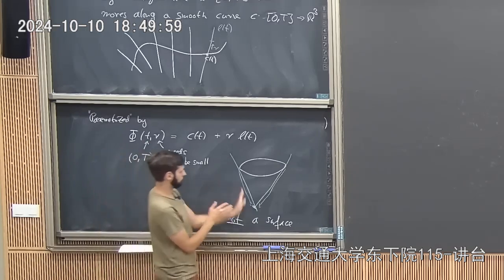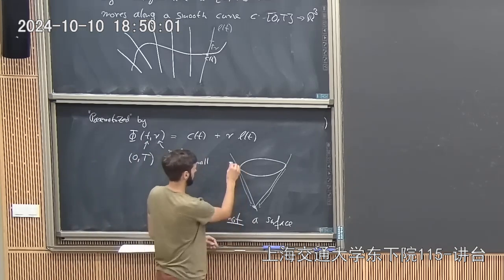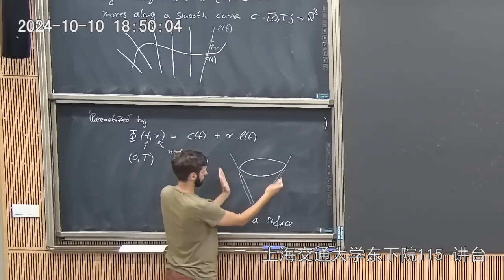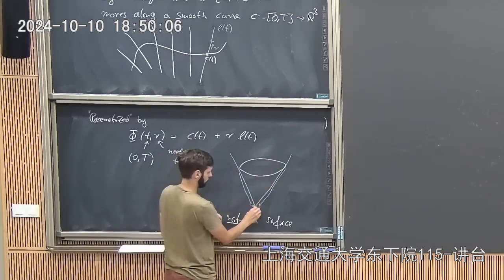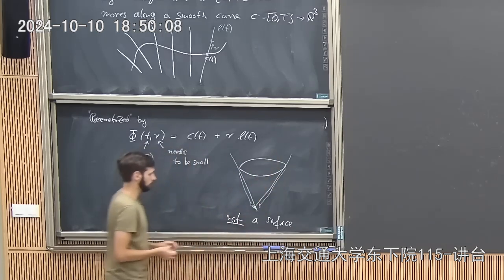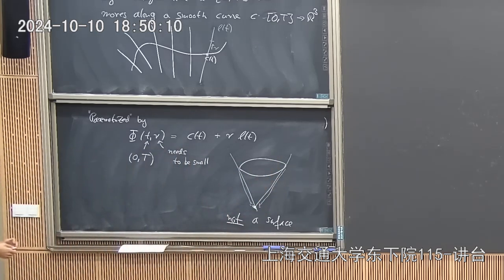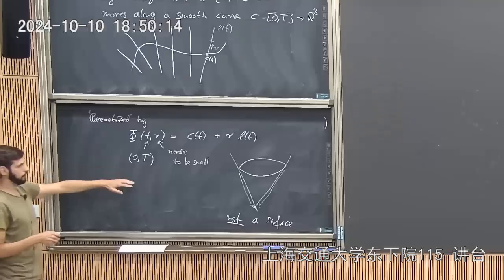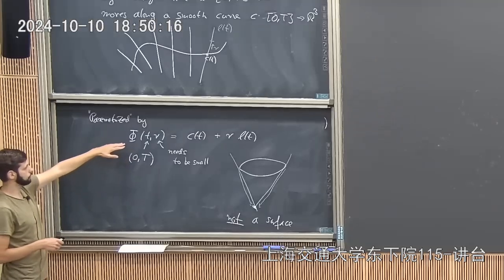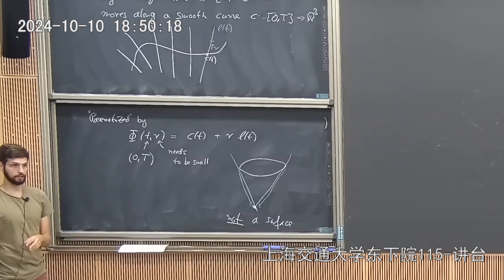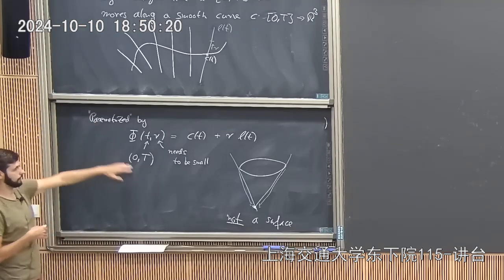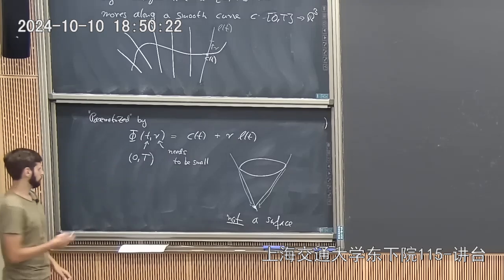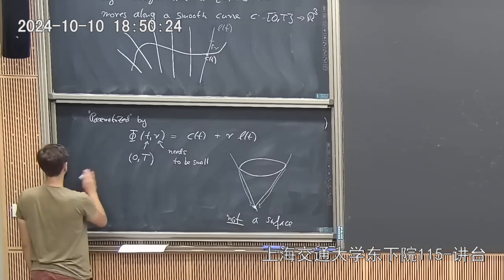Locally like this. So for example, some part of the cylinder where you just take the upper part without the vortex. That would be a nice surface. So the ruled surfaces, depending on the parameters you choose, are sometimes nice in our definition and sometimes not. So maybe as a warning.